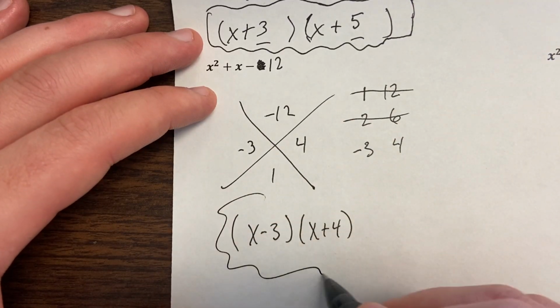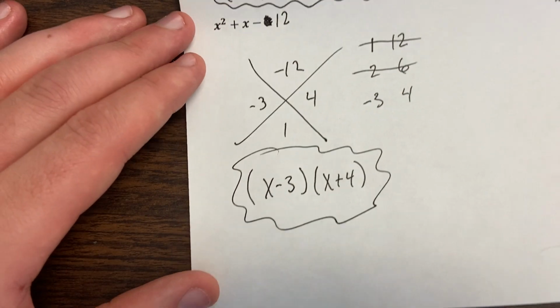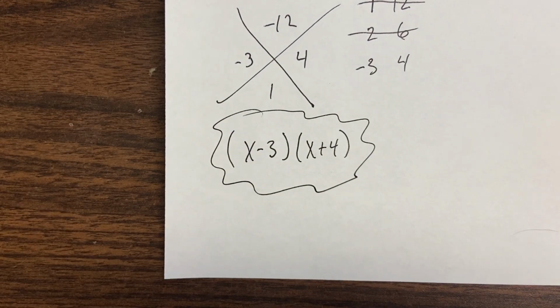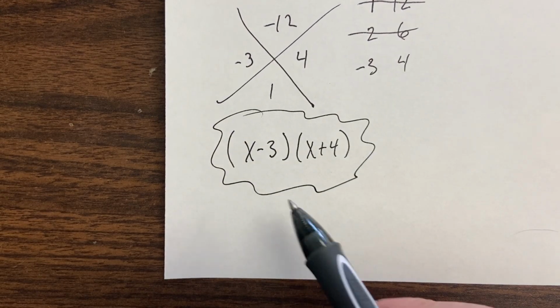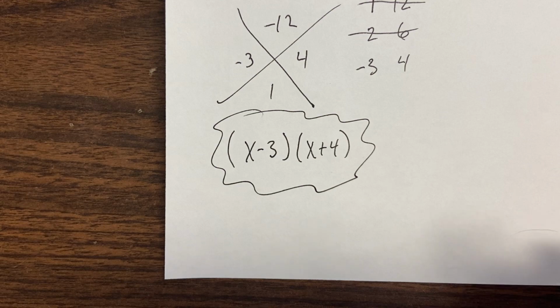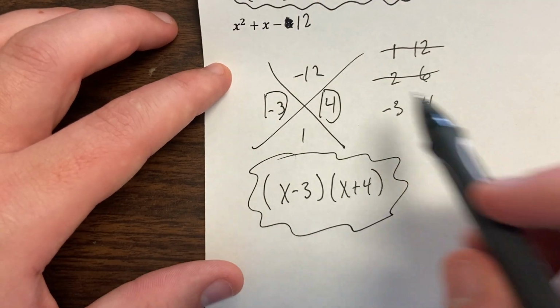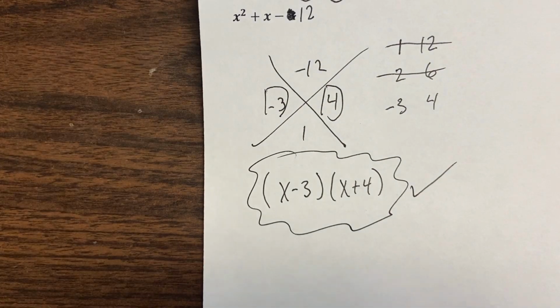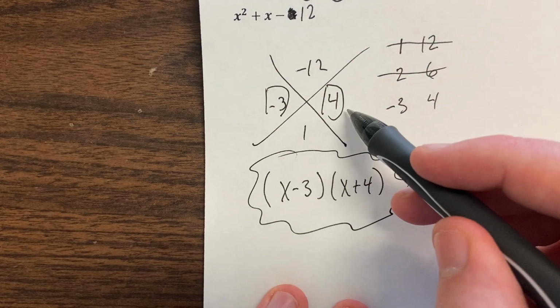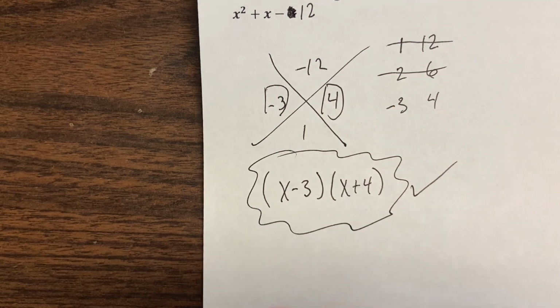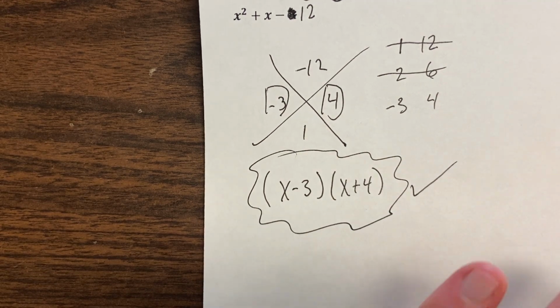So again, when we are asked to find the factors, or it tells us to factor, this is what we're dealing with: the parentheses, x minus 3, x plus 4. This is not the answer. These are not the answer, okay? This guy here, I know dealing with freshmen for a while, that's usually the mistake that happens. We get here and we stop, okay? Make sure we are putting it in factored form.